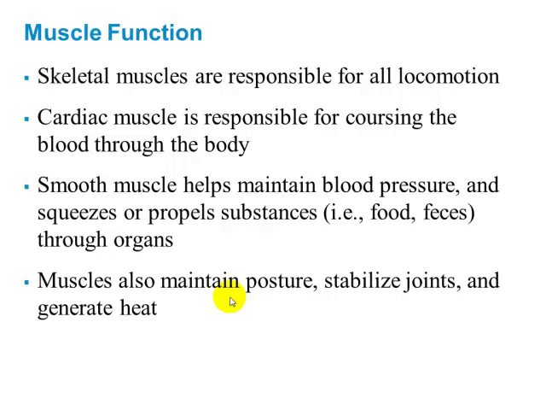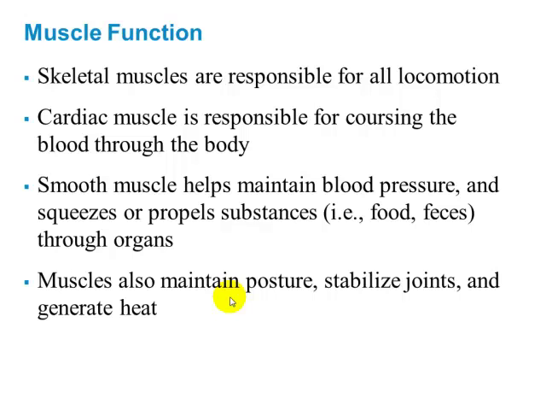I've mentioned the different functions. Try and keep these functions in mind in terms of what the different types of muscles do. Right? So skeletal muscles is what we tend to think of as muscles. They're responsible for moving our bones, things like locomotion. The cardiac muscle makes the heart beat. But why? What is the point of that? Right? That's to propel blood through the body. Okay? The heart is a pump. Without that pump, your blood doesn't travel through the body. Your body cells die.